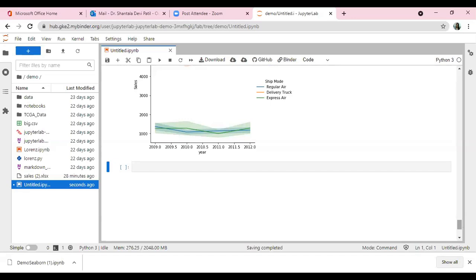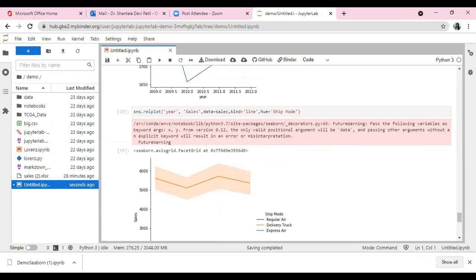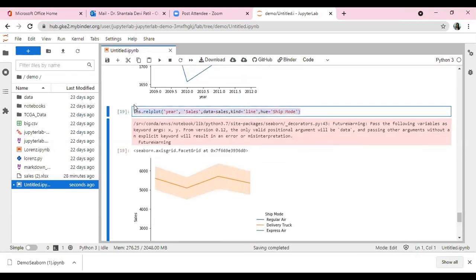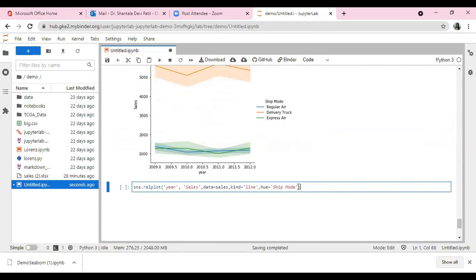Let's try to introduce another parameter over here, which is called style. I'll do this over the same plotting that we had done previously. Style can be set to any of the parameters.